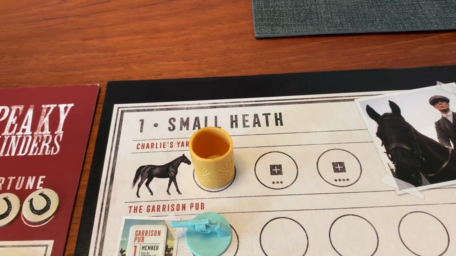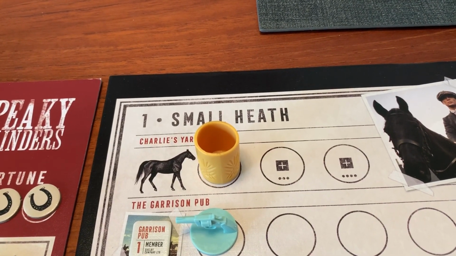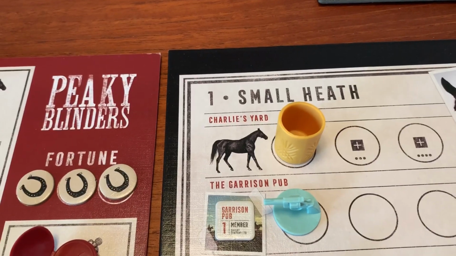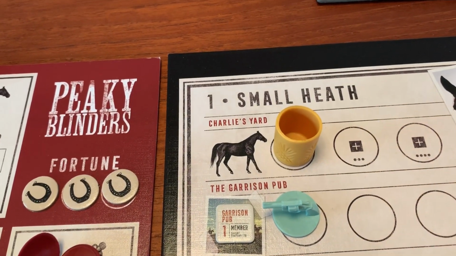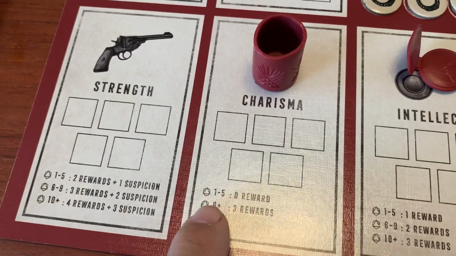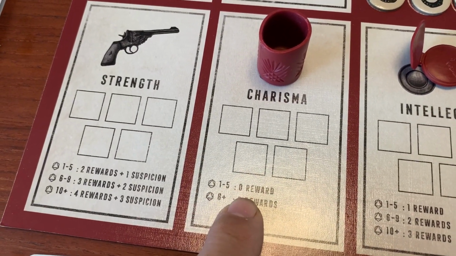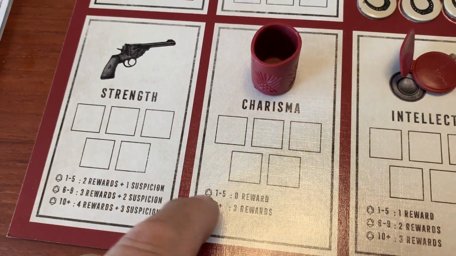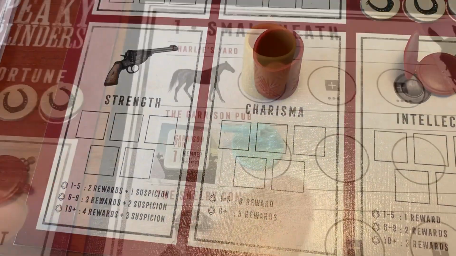Right, so, like I said, Charisma guy starts first. So, basically, he throws a dice. He's got a 4, which is kind of rubbish. But anyway, he's using Charisma. So, 1 to 5, 0 rewards. If he had any points here already, they would add on to the score and would help. But he gets nothing. So that's Blue guy's next.